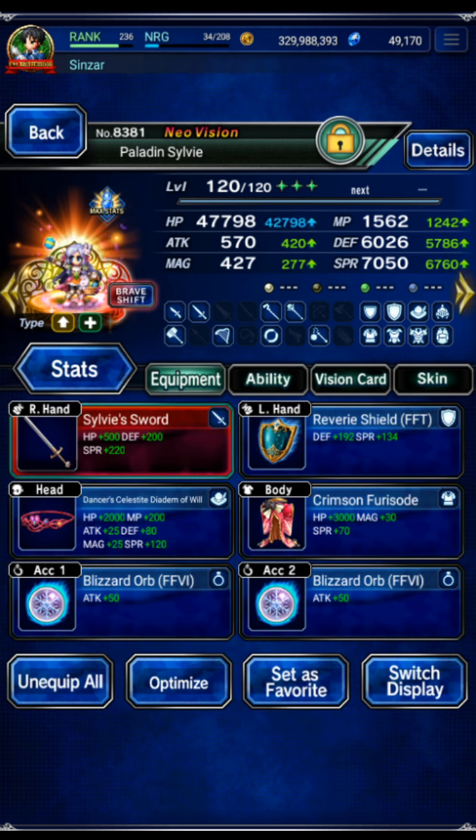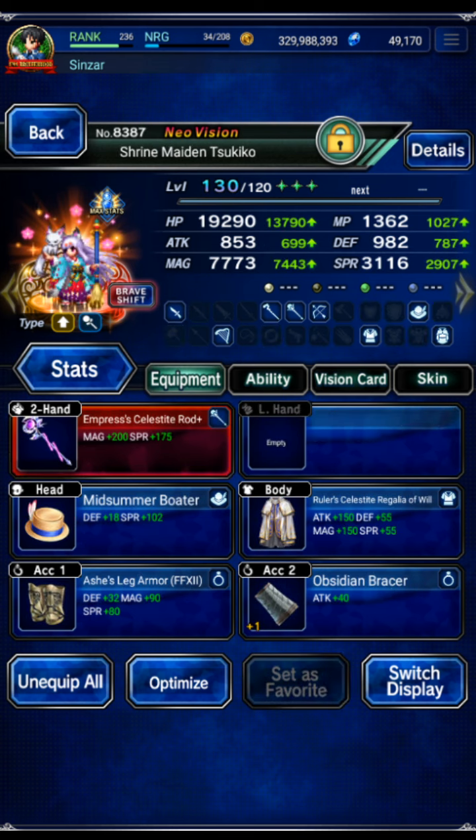I probably could have made her dual wield for more morale gain, but it would lower her bulk. It wasn't needed. But if your Sylvie is dying, or is not dying but you are having morale problems, you can dual wield her. Shift form, same thing.